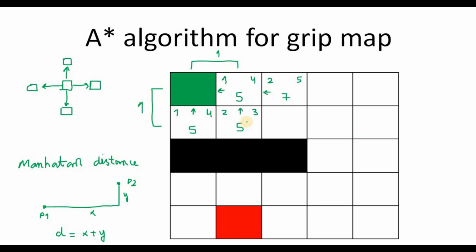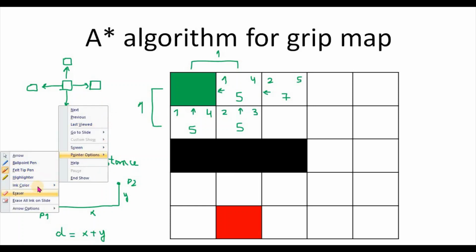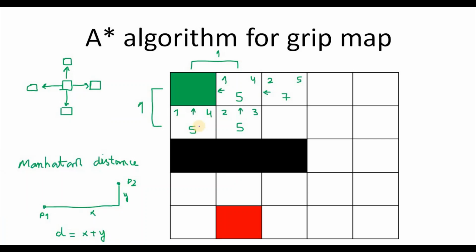and then we explore its neighbors. So this one has 1, 2, and 3 neighbors, and this one has already been discovered, already been visited, and it's now in the closed list. I think if we number them, then it will be easier for us to remember and put them in the list also. So let's number them alphabetically. So this node is A, this is B.